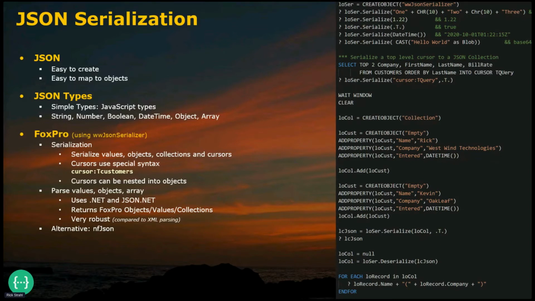Then I can also turn that around the other way. So I'm creating JSON there, an lcJson string, and then I can take that JSON string and turn it back into an object. You can see there, I'm clearing out the object and setting it to null, and then going back around to turn the JSON back into an object. And what that gives me is a collection of objects that I can loop through, and I can print out the name of the record and the company. So JSON serialization is important, obviously, in this scenario. And you can do this manually, or you can use some additional tools that can help you with this.